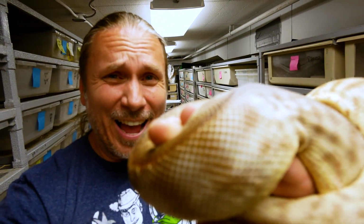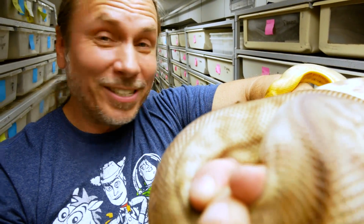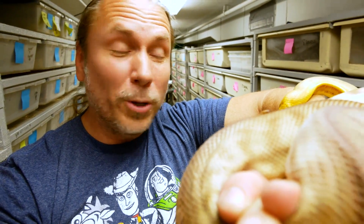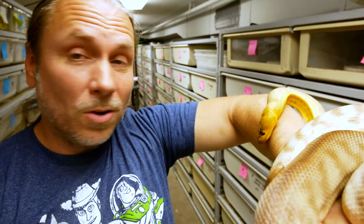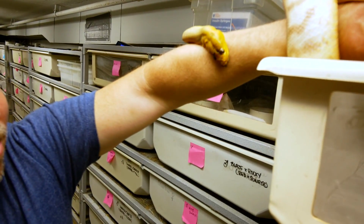So this guy's a feisty little monkey, isn't he? But he is really gorgeous. He's gonna make for a great dad. We'll breed him to a few of our females this year. And we have, I think, 4 or 5 coming up that are upstairs that are about to move down. So that brings our Walnut group up to probably about 10 or 11 animals. So that's gonna be amazing. But guys, I don't know how I'm gonna get this thing off my arm. Oh, he's got my arm squeezed so hard.